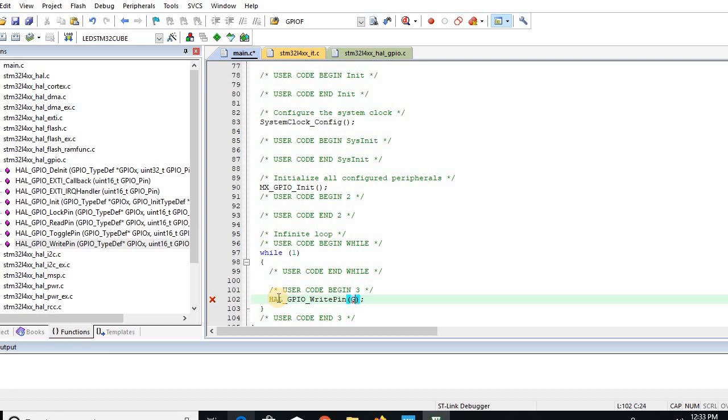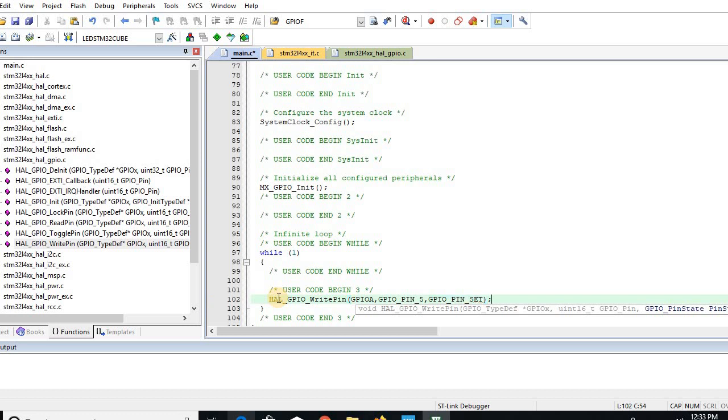Now you need to give the name of the port. GPIOA it was, and the pin number was GPIO pin 5, and the state was GPIO pin set.